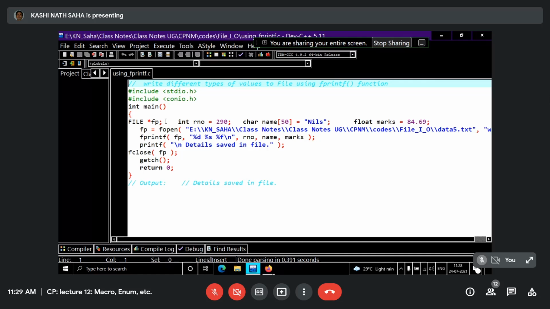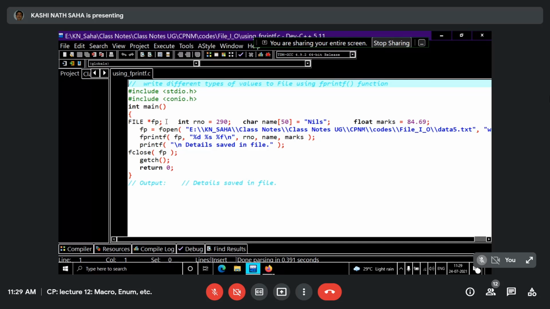Now the file: first of all, a file pointer is created, right? Understand that this fp is a pointer variable. And what is the type of that pointer? This is FILE. So fp is the pointer of a file.